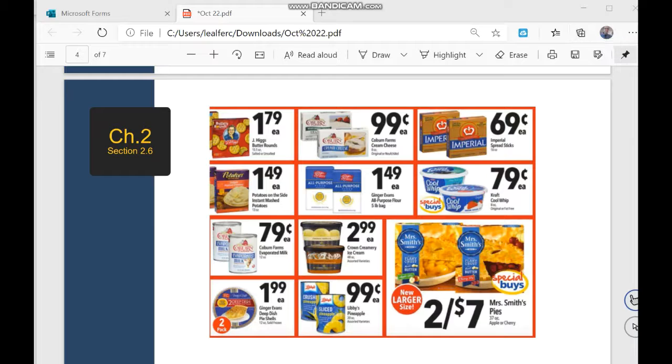And Jacob said it's not a function. Are you ever going to have a product with two prices, three prices, more than one price? I don't think so, right? If you go to the cashier, he's going to check the price, and that's going to be on your check, on your bill. For each product, there is only one price. For each product, only one value that you have to pay, right?